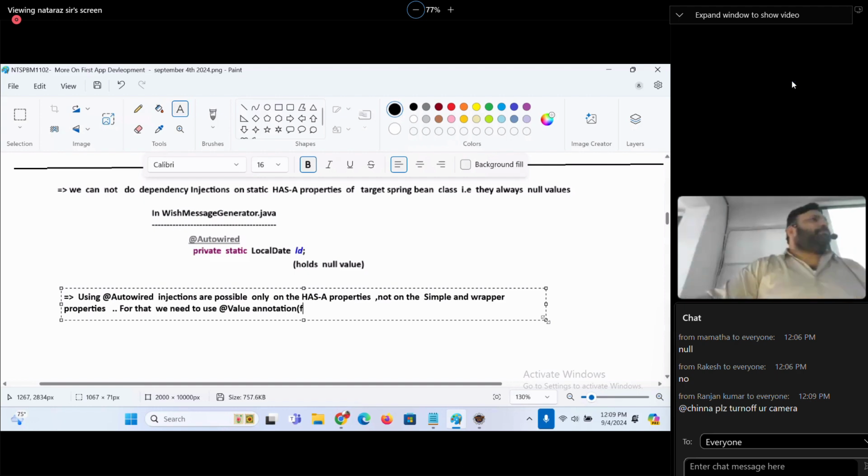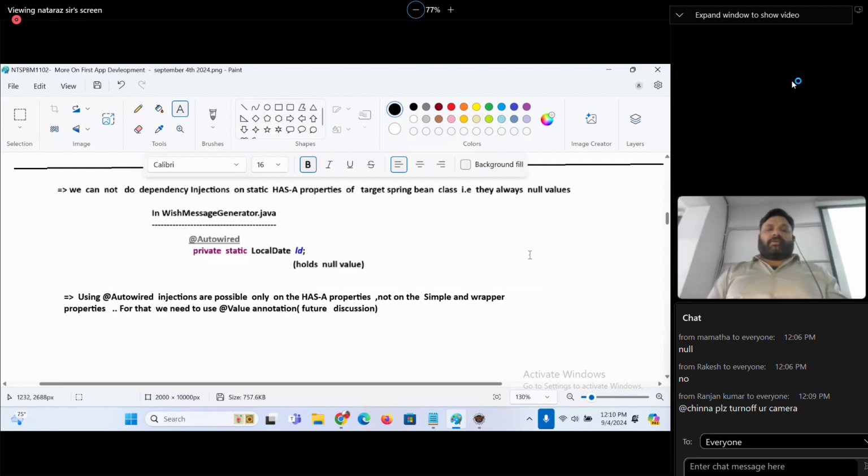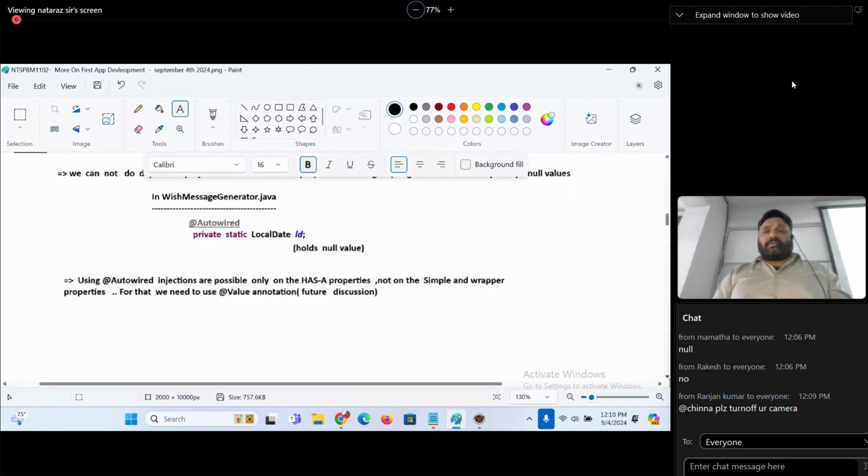So to get them and inject them into Spring Beans, we have to use one special annotation, the @Value annotation. This is definitely our future discussion.